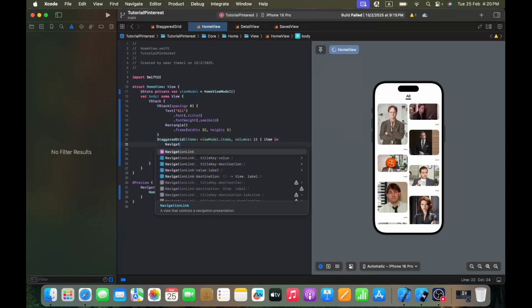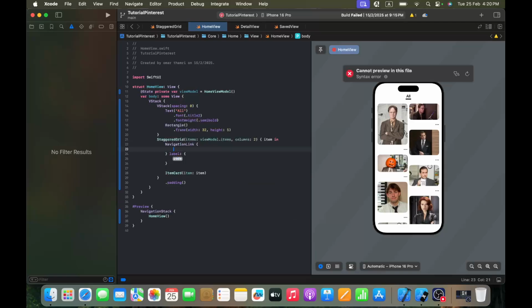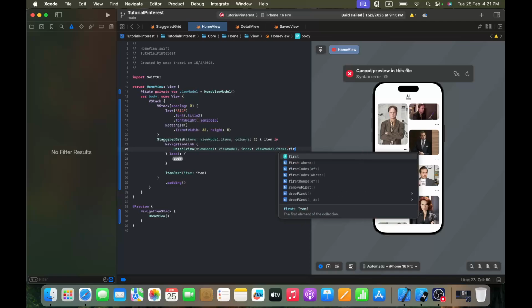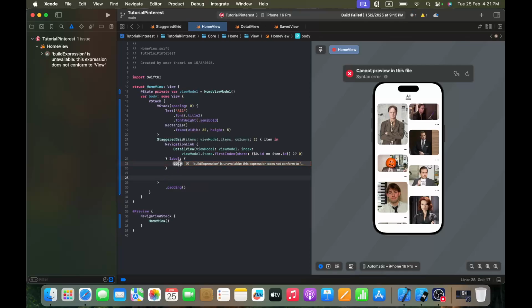So here it will be a navigation link with destination and label, and for the destination it will be detail view with view model as a view model, and for index it will be view model dot pins or items, I'm not sure, dot items dot first index, where $0 dot ID is equal to our item dot ID, and I think this is optional, so else we return 0. And here we will place our item card.